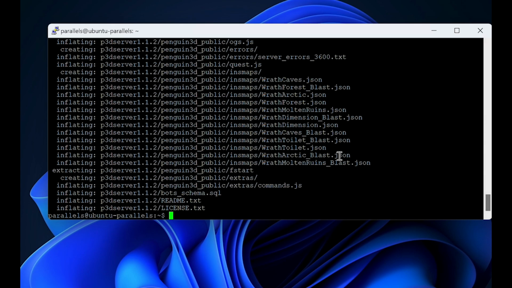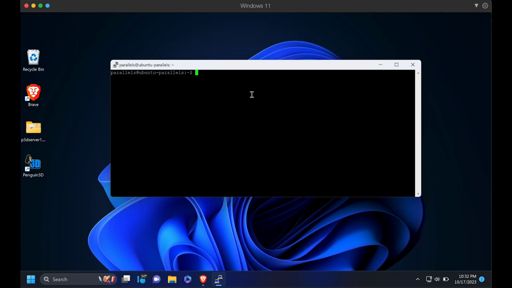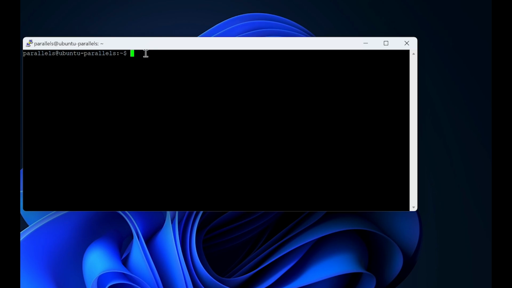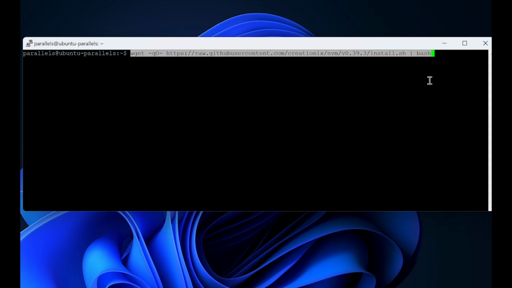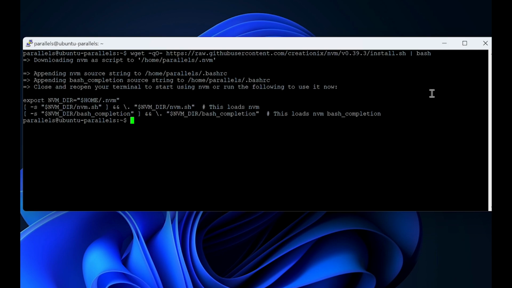So the next step is we need to install Node. Now this one is a bit tricky. We're going to use NVM to do this. Installing Node is a little bit tricky, but just paste these commands in, it should work. So first command, we're going to install the NVM installation script, and then we're going to run source squiggly, ooh, can I get my squiggly up?